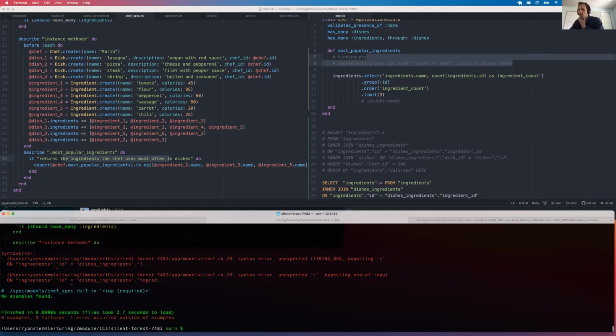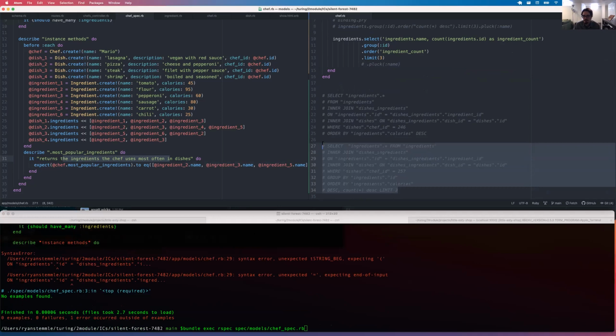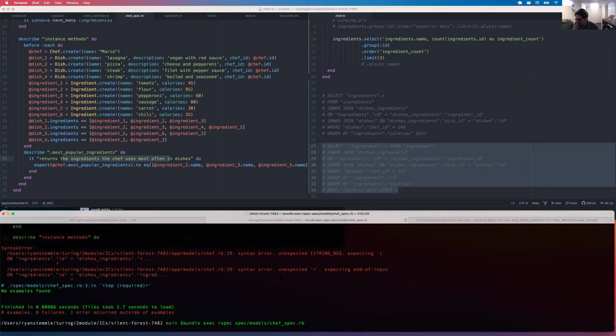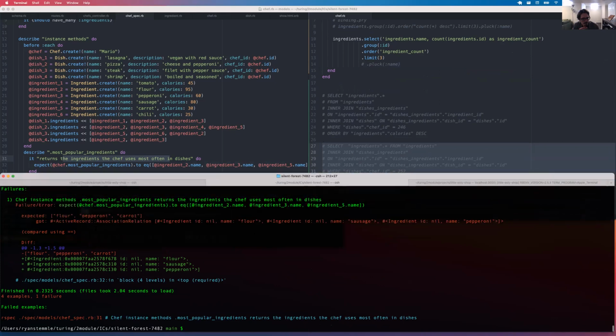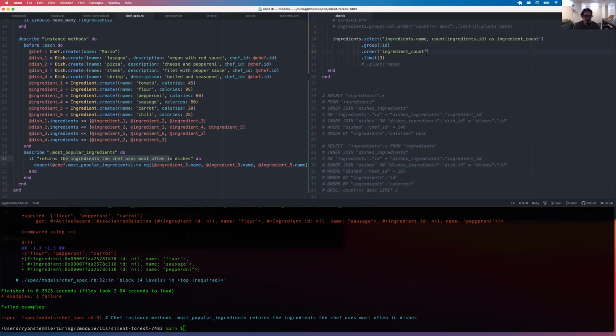Syntax error. Yeah, comment out your SQL down here. Oh, that makes sense. And then we're getting sausage. That's the same issue. Yeah, it's going in the wrong order. So what we can do now is let's put a pry before the expectation in your test. The only thing I was going to say also, I guess in this one, I did not put a DESC. Oh, yeah. Let's just do that.